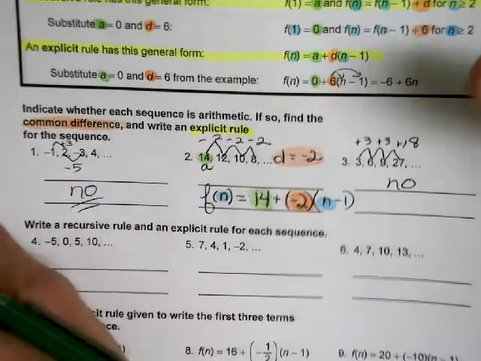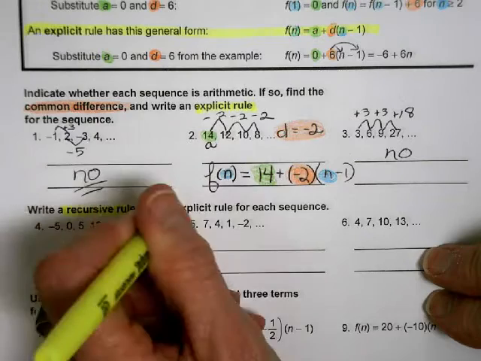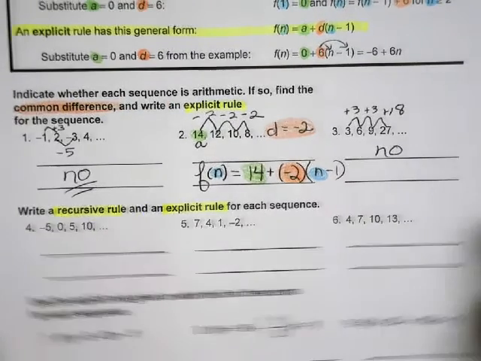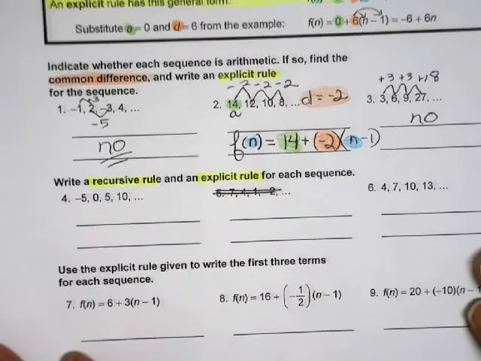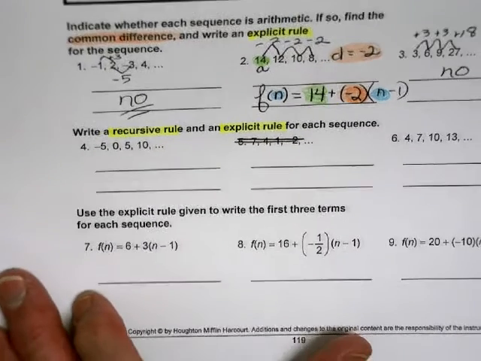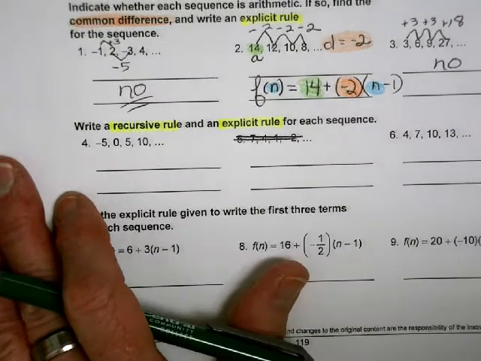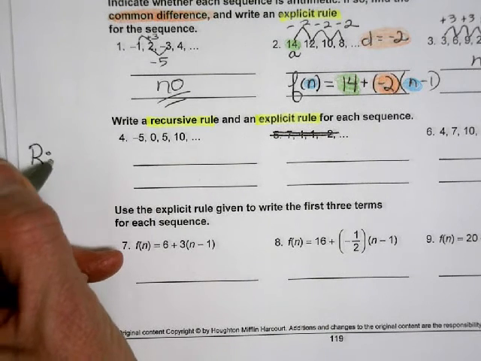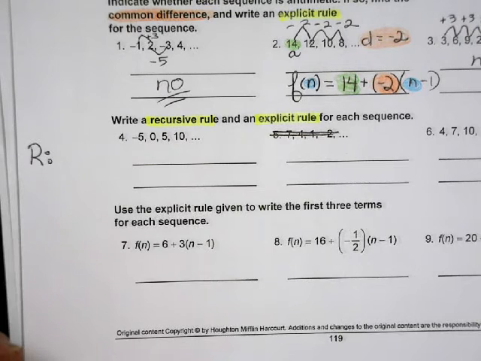Okay? Now, number 4, they want 2 rules. And it's going to fudge into number 5. So even if I go off the edge, we won't do number 5. We'll just do number 4 and then we'll skip to number 6. So there's plenty of room. And instead of writing out the word recursive rule, I'm just going to label it the R rule. This is not mathematical in any way, shape, or form. It's called taking notes. So sorry about that.